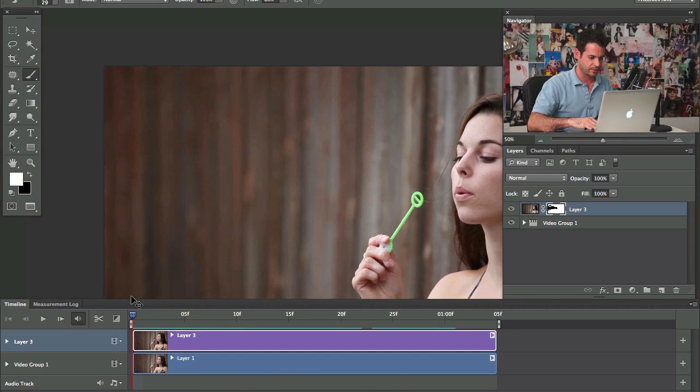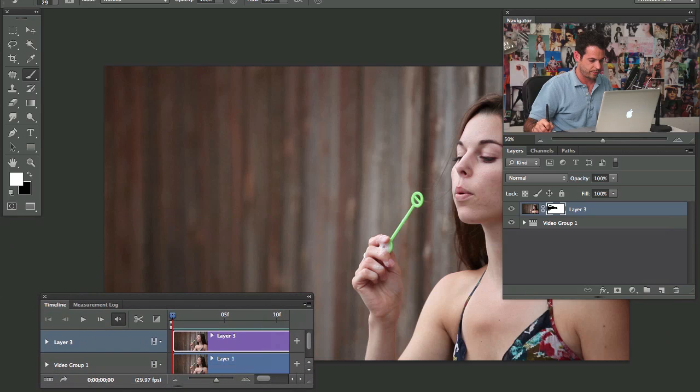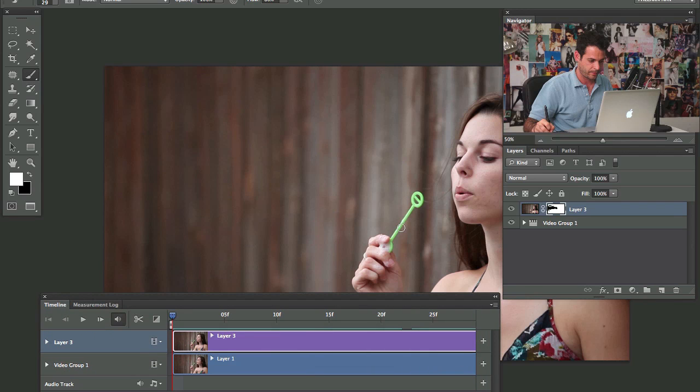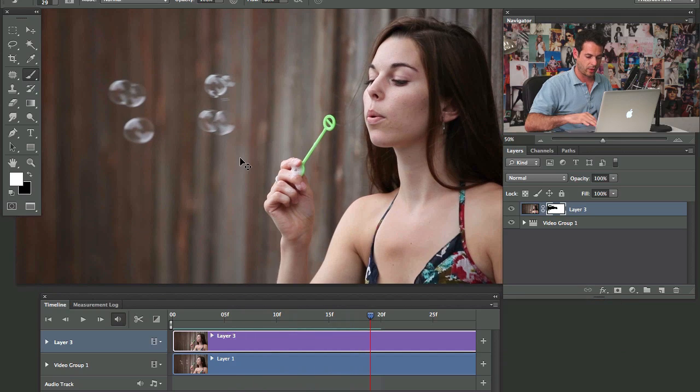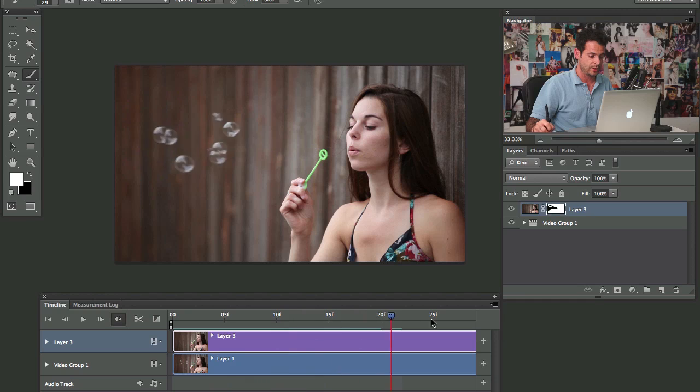All right, let's just zoom out and put that right over there. Okay, cool. So now we have everything moving except for the magic wand. Now, the cool thing about a Cinemagraph is you can treat it just like a regular image, meaning you can do color toning. So that's what we're going to do.